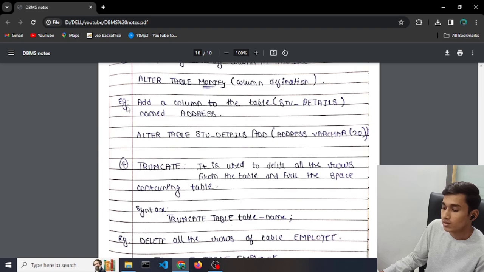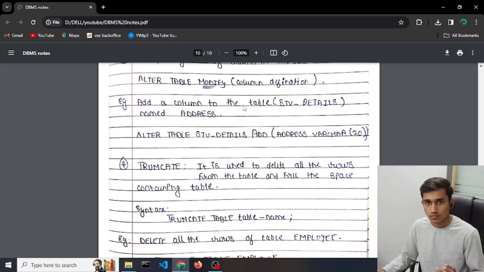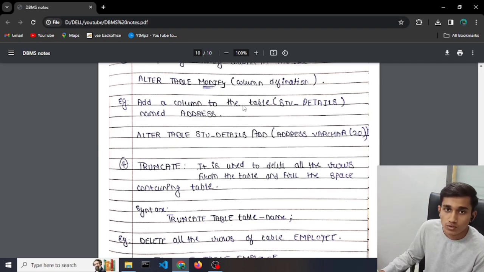Okay, so let's understand this with an example. So there's an example: add a column named address to the table student details. So we have to add a column whose name is address in the table student details. Okay, so how will we do this?